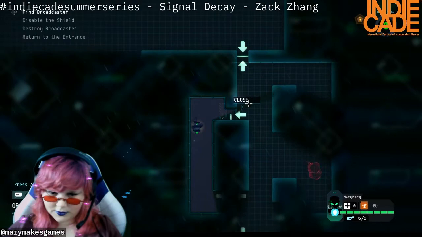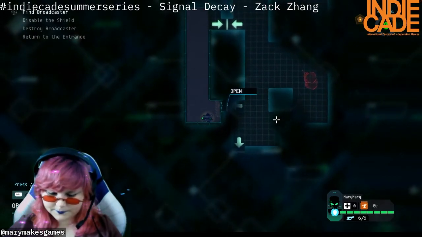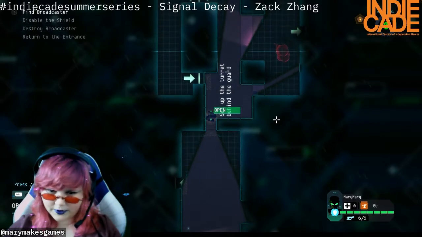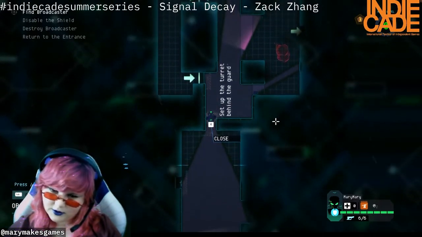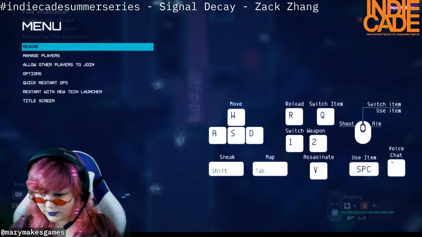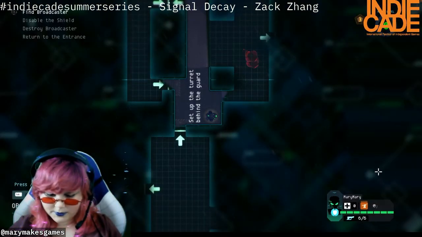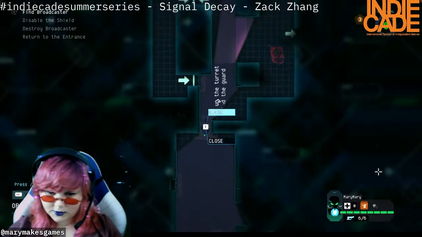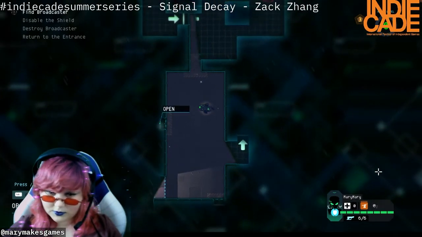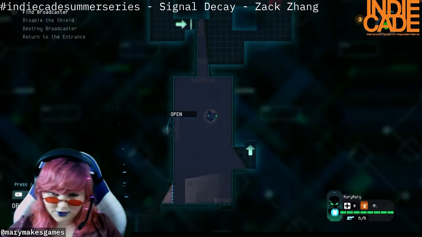Okay, so there's two guards over there. Wait, what is it? Set up the turret behind the guard. Okie doke. I'm assuming setting up the turret is the special use item. Let's see if I can figure out how to do that in this room. Nope. Okay, that's all right.